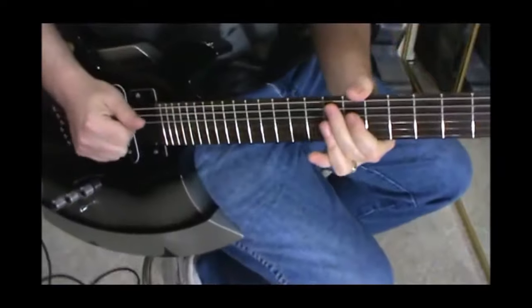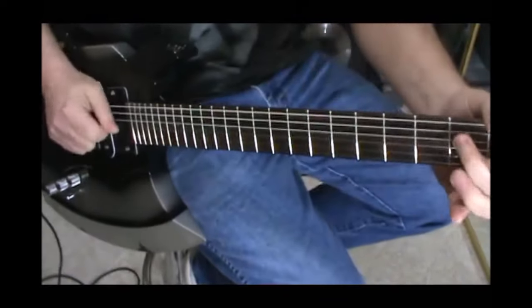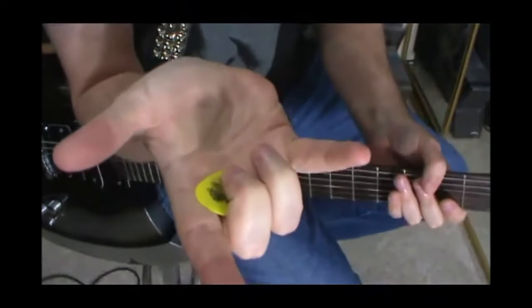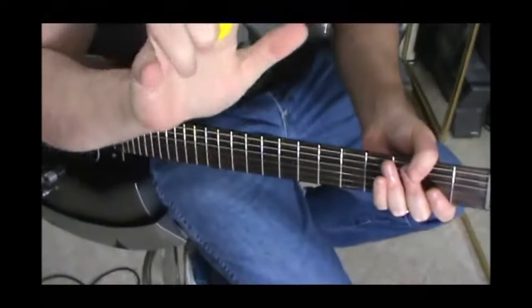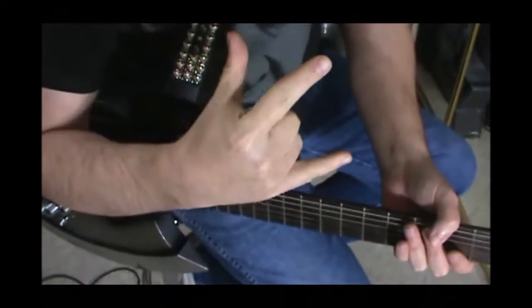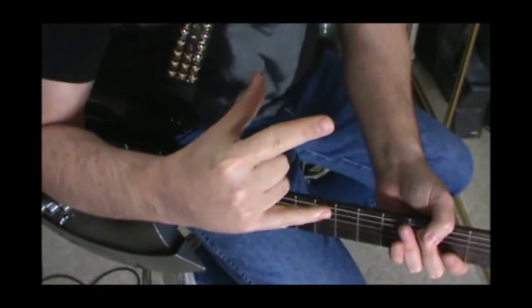Okay, so I use just the back of my fingernail. But I palm my pick. Where did it go? It's right there. So I'm playing like Gene Simmons would do. If anybody ever needs to have this whole thing settled, this was the Gene Simmons way.